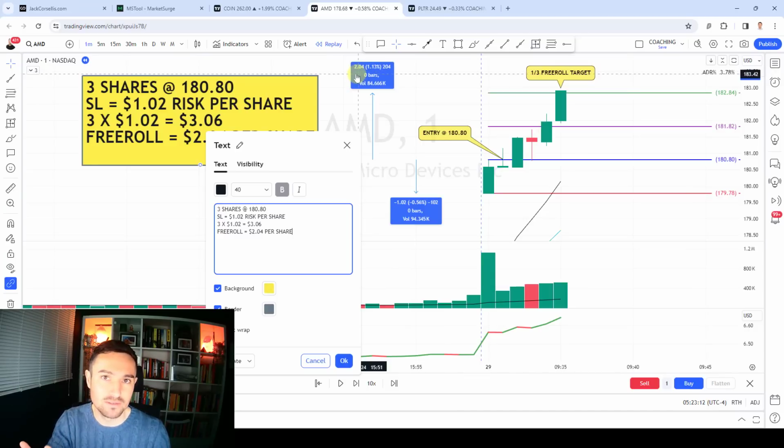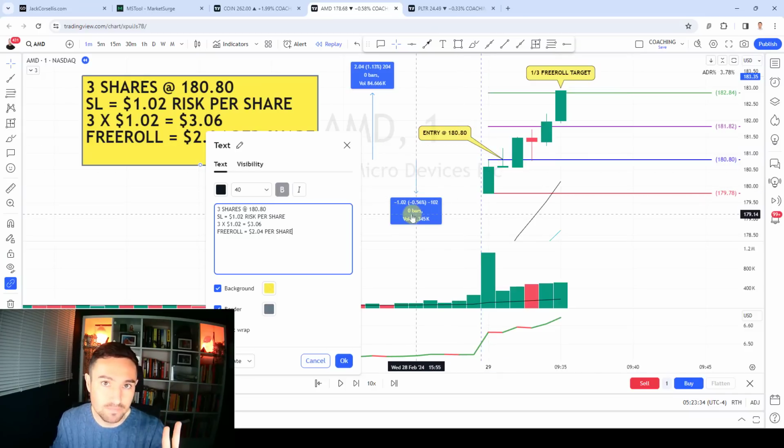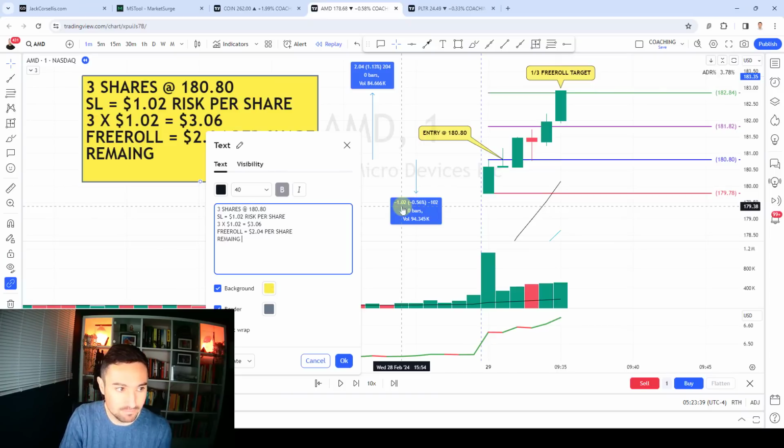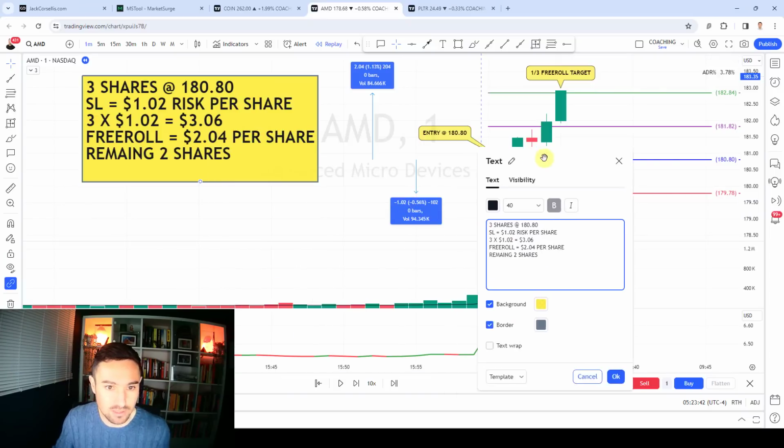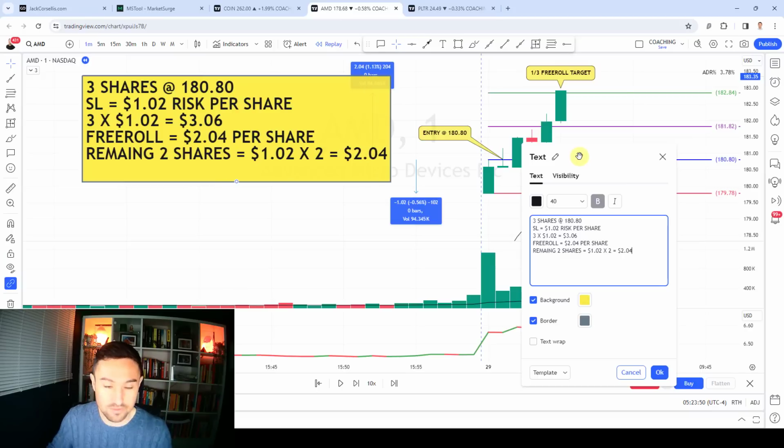But you still have what? You still have 2 shares. Interesting, right? You still have 2/3 of the position. So on Coinbase, what I showed you was taking off half at 1 times the stop loss. That could be initial stop loss, could be new stop loss because you pushed it up in terms of the risk mitigation. But here, what we're doing now is selling 1/3 at 2 times the initial stop loss, which is on the low of the bar of this gap. Make sense? You with me here? So we've still got 2 shares with $1.02 risk per share. So remember, we have remaining 2 shares, which equals 1.02 times 2, which equals 2.04.